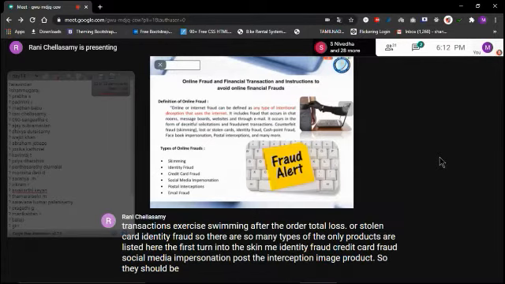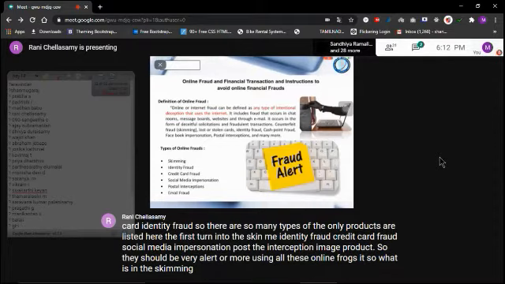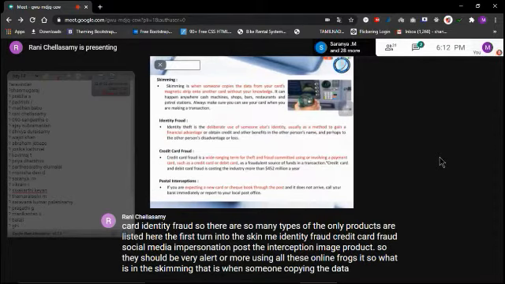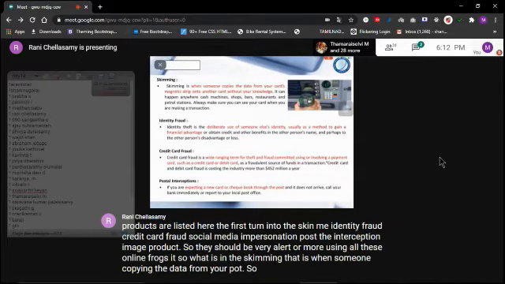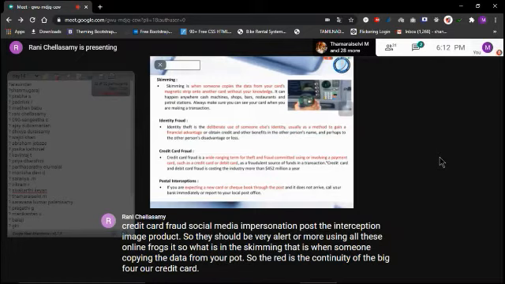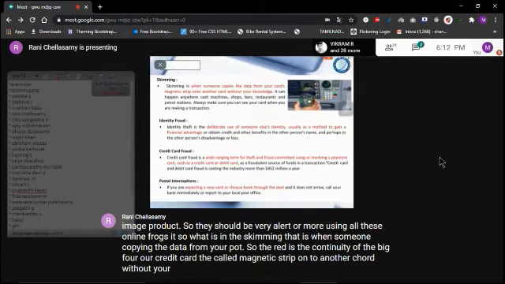We should be very alert about all these online frauds. So what is skimming? That is when someone copies the data from your card, whether a debit card or credit card, from the card's magnetic strip onto another card without your knowledge. That is called skimming.